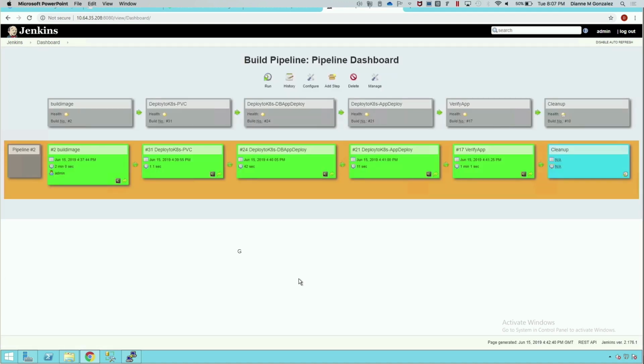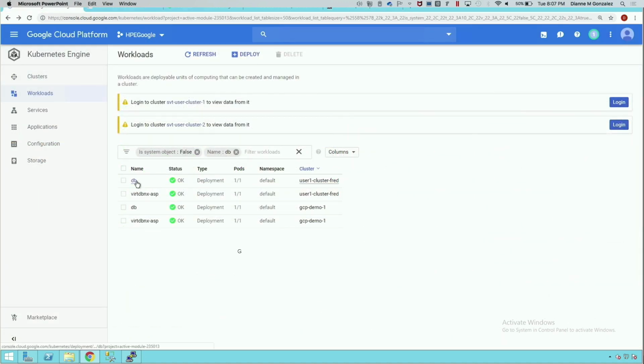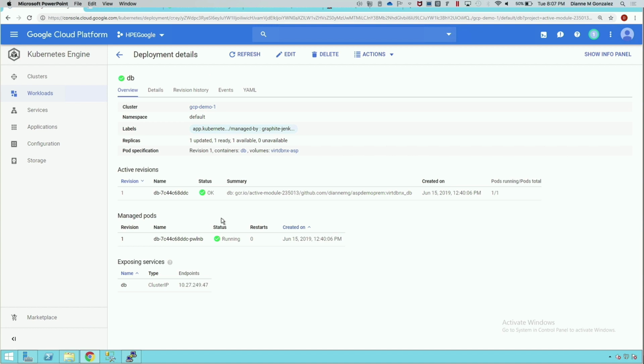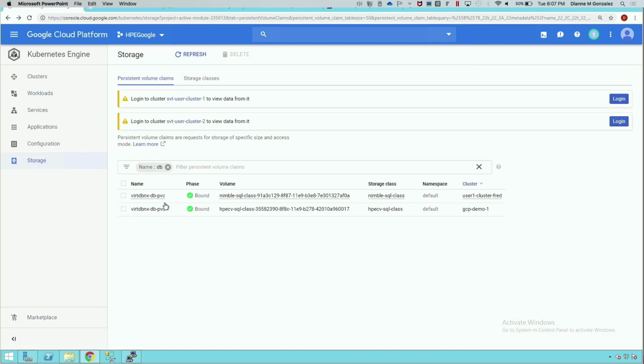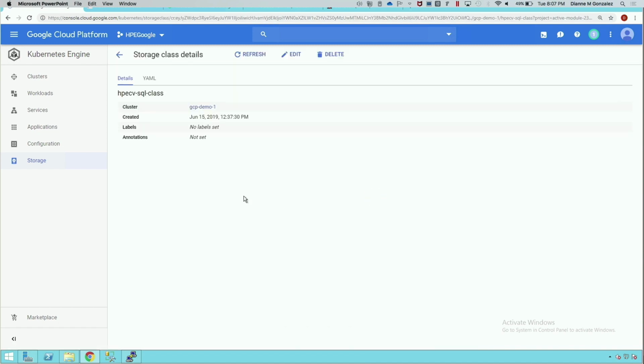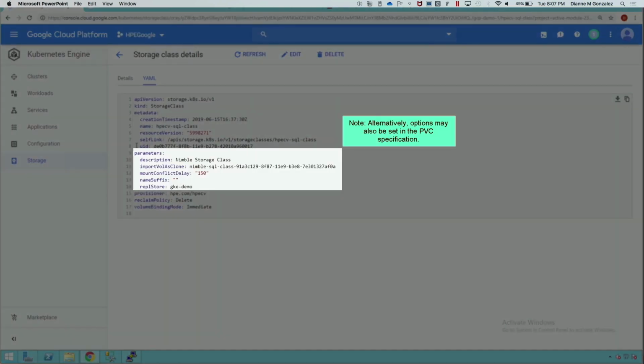And because I have gone ahead and replicated my volumes to Cloud Volumes, one of the things I was able to do is leverage the back end volume that has been replicated to Cloud Volumes as part of my database pod. So if I look at the storage, now I see 2 volume claims. One happens to be in the cloud. This one's the cloud one. This one is a clone of my replicated data set from on-premises.